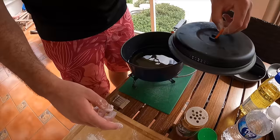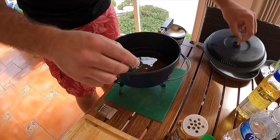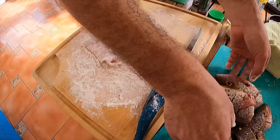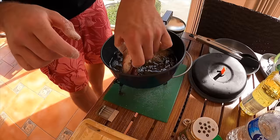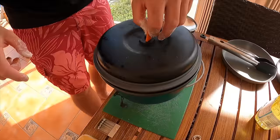All right, now let's come over here. Yeah, definitely hot enough. Let's see, let's cook snapper first. We're gonna do these kind of a naked fry, if you will. No batter on them, which I've done before, but it's just been a long time. I'm just gonna throw them whole in there like that. I always like to put on batter because it gives a nice crisp. But sometimes, like with sea fish, you don't need it because the fish is so tasty. And I think yellowtail snapper are gonna be really, really tasty.